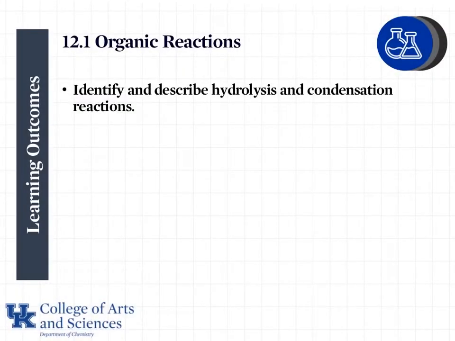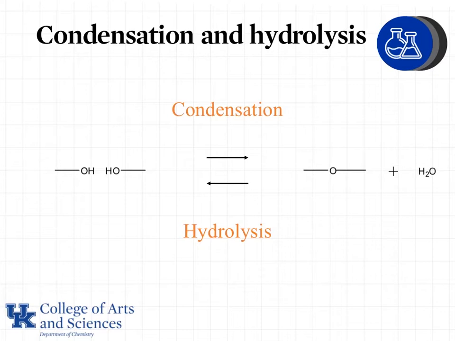In this lesson, we're going to look at two more types of organic reactions, and those are hydrolysis and condensation. Condensation and hydrolysis are actually opposites of one another. If we look at the forward reaction here, we see two molecules coming together to form one molecule plus water. This is known as a condensation reaction. We're condensing those two molecules into the one larger molecule.